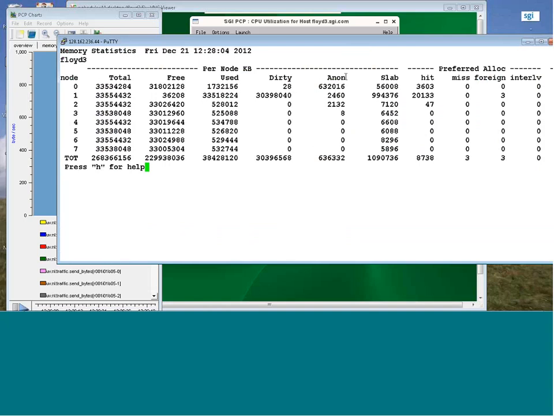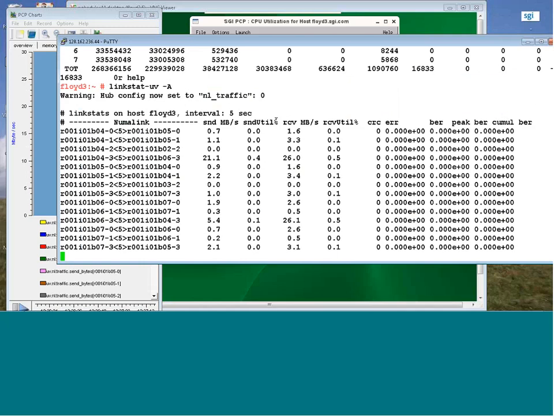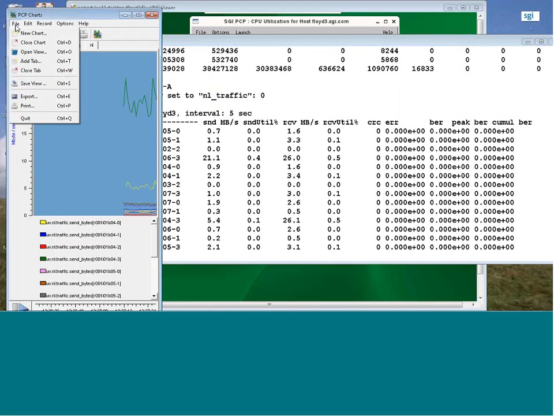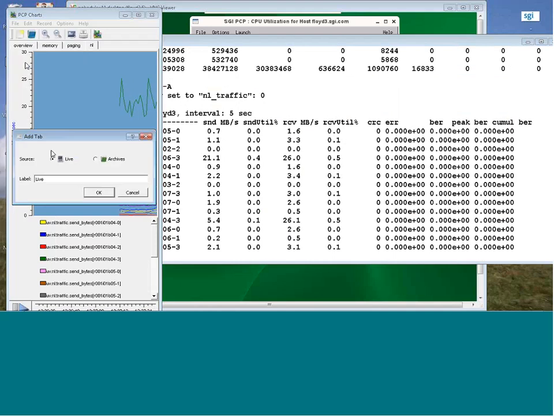I have a newer version of nodeinfo that has Shmem in here, and nowadays I need to get non-huge pages in here, which is not showing up here. Let's see what we got going on over here. Oh, I was going to do a linkstat -uv -A, see what my link statistics are like right now. Not real high. I'm seeing 20 megabytes per second. The one that I needed to add here is the nodeinfo.